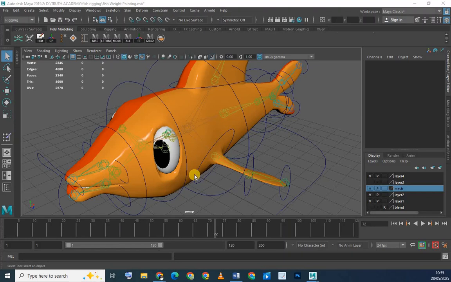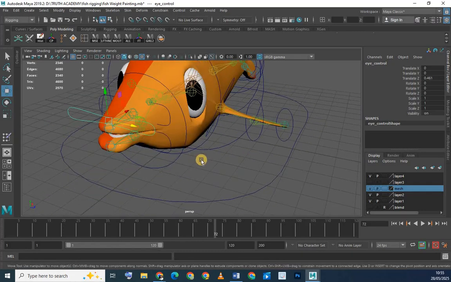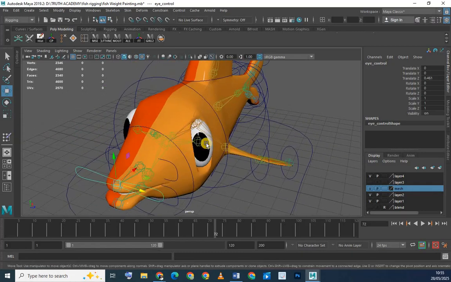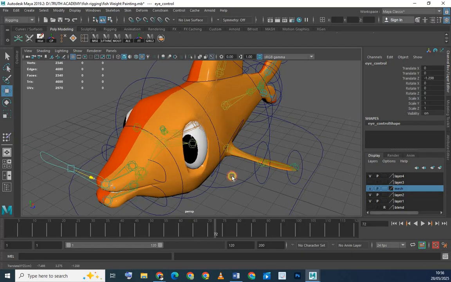All right, so what we want when you have a fish or a character whereby you move some body parts, and these two controls are constrained to vertices or to these joints. Now the joints are the ones which influence the body. What you don't want is to have those influences affecting areas which you don't want them to affect. That's why the fish ends up looking a bit funny like this.